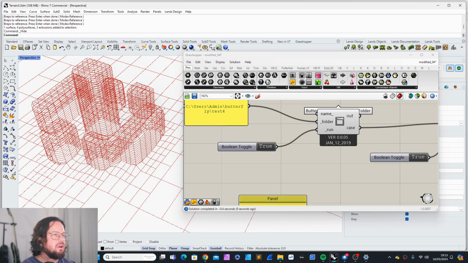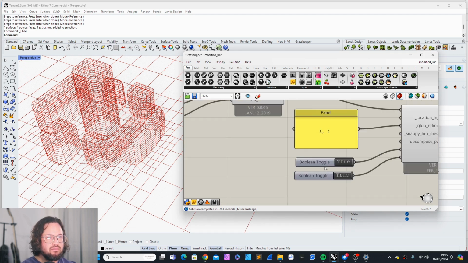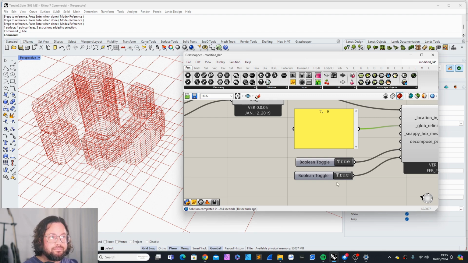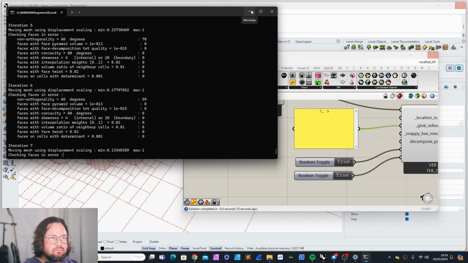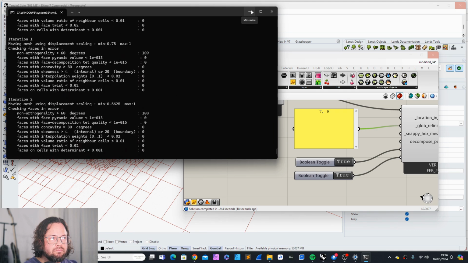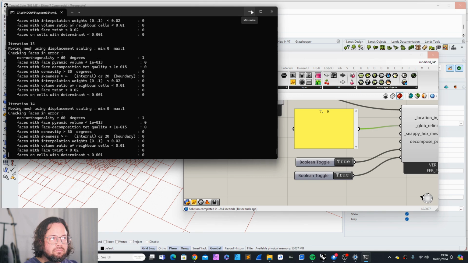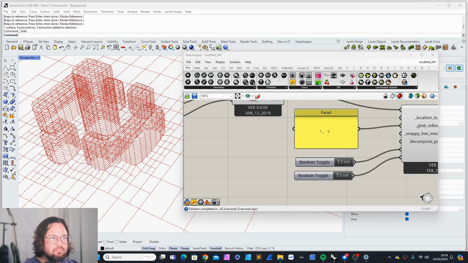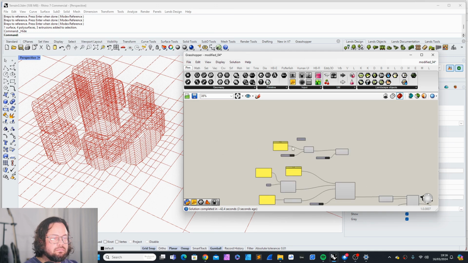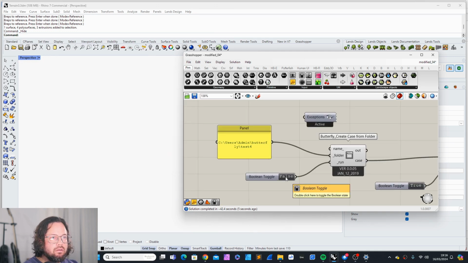Now it starts to become a proper case. Let's go even more. At some point it will take a while to calculate. And now it should be pretty detailed.